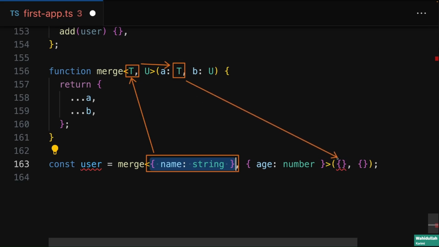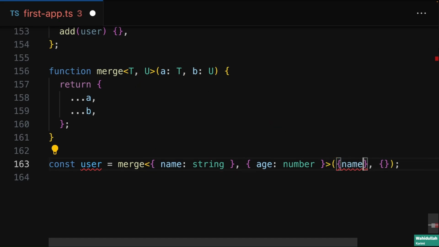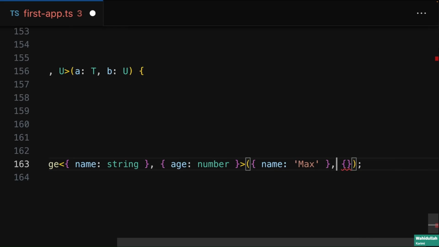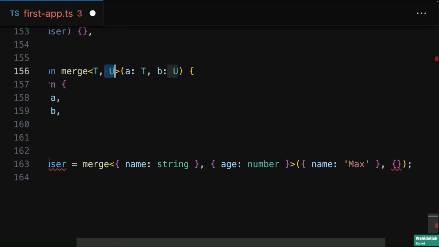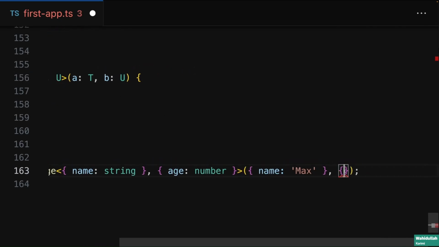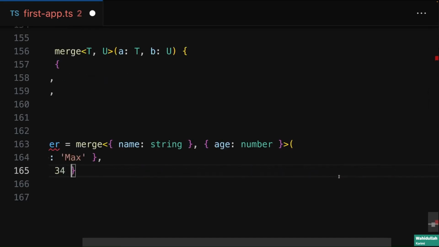Therefore, that's now the shape I have to use here for that first argument I'm passing to merge. I have to add a name property here. And for the second argument, I have to use this shape of the second generic value, so the value I'm using for the U placeholder here. In this case, I want to have an age here.